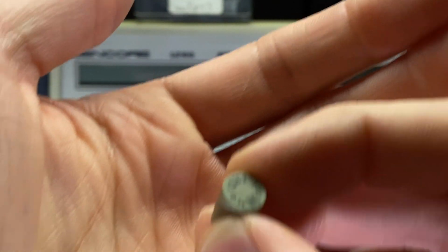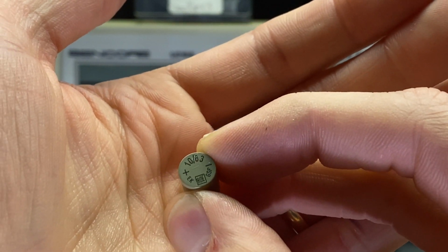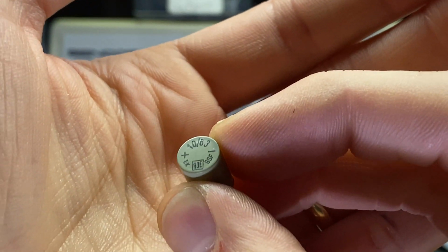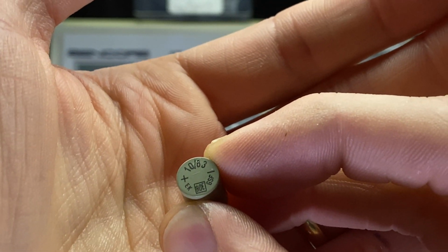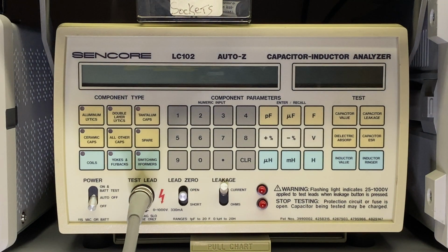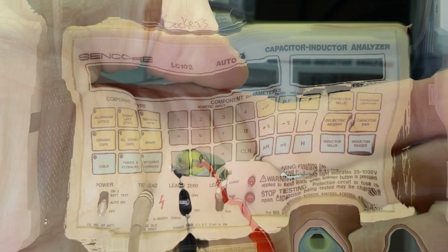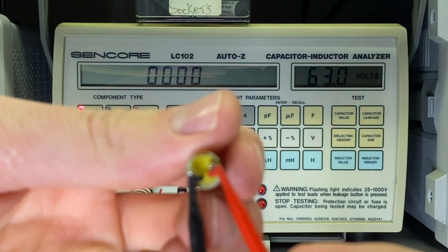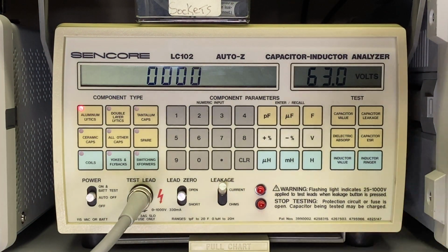So that issue was almost certainly caused by these capacitors going bad. And I should have trusted my gut from the beginning and just started with these. It would have saved me a lot of time, but I wanted to give them the benefit of the doubt. I like to do my troubleshooting by isolating a single component instead of just shotgunning parts, because I don't learn anything otherwise. So now I'm testing this one that had significant signs of physical leakage, and let's see how this one does.